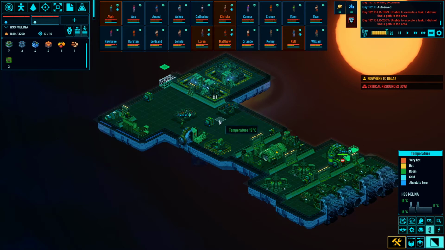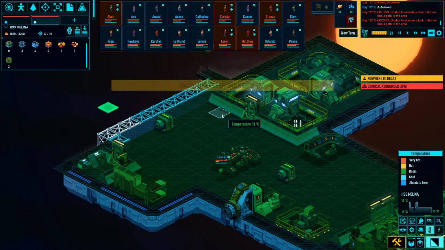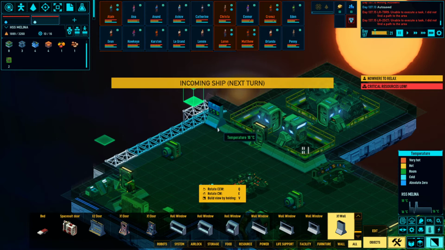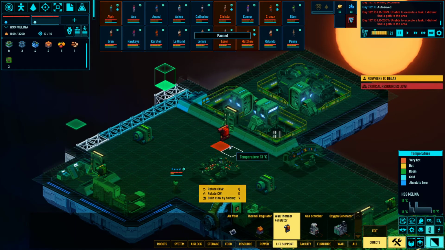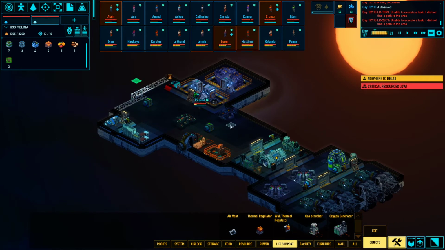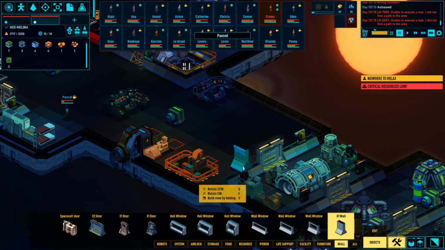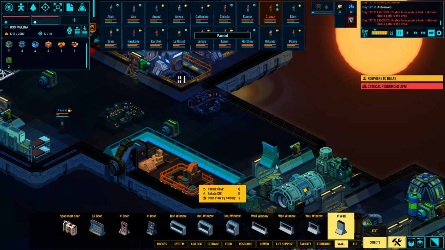You also got to keep an eye on our temperature as we keep expanding the ship's hull. Make sure that it's comfortable for our crew. I'm going to provide some more thermal regulation outside the shuttle bay here, that's sort of in the center area. I want to provide a walled corridor eventually. It's going to enclose the airlock section, kind of like that.